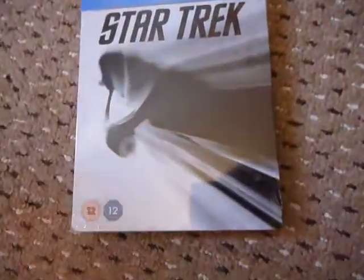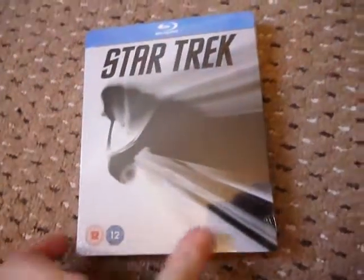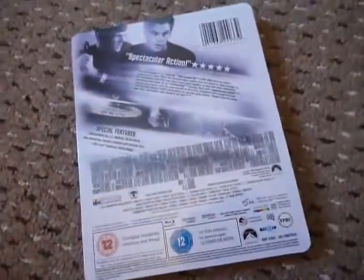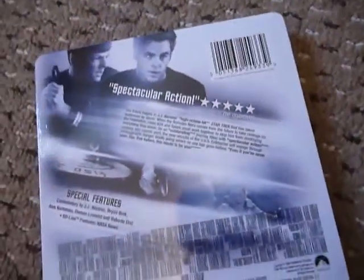Now we're getting to the two UK releases. This first one actually came out last Monday — Star Trek — but the seller didn't send it out until around the weekend, so I think I got it Tuesday or Wednesday. It is, as expected, a reprint, and it's even got the Blu-ray banner underneath — I thought at least this version would be different in that respect, but it still does. The only difference is this is one disc, not three discs; it hasn't got the special features disc or the digital copy disc, which are defunct now. And it has a slightly different rating on the back — a 5-star from the Guardian rather than the Sun.